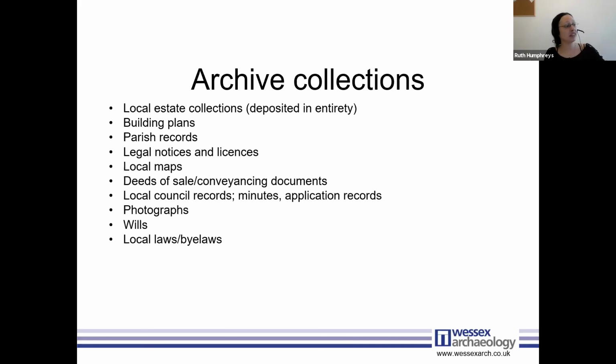So legal notices and licenses. One of the favourite things that I always like looking for when I'm doing urban research is publican licensing. You get all of the licensing to sell alcohol, making something a public house, a licensed premises, and those will go back to the early to mid 19th century. And a bit like field names, pub names are really interesting if you're a total nerd like me.